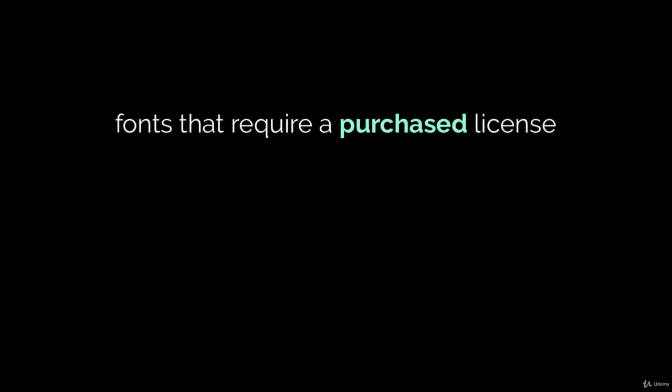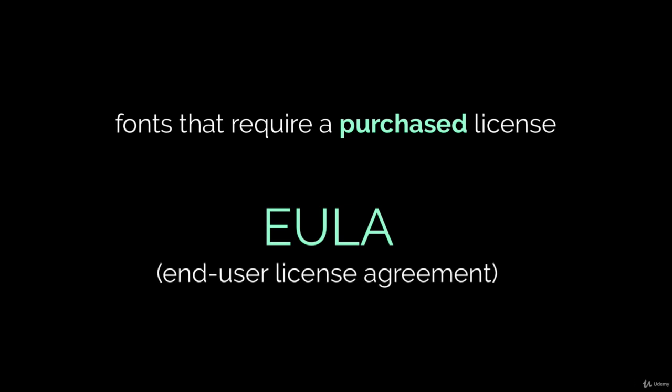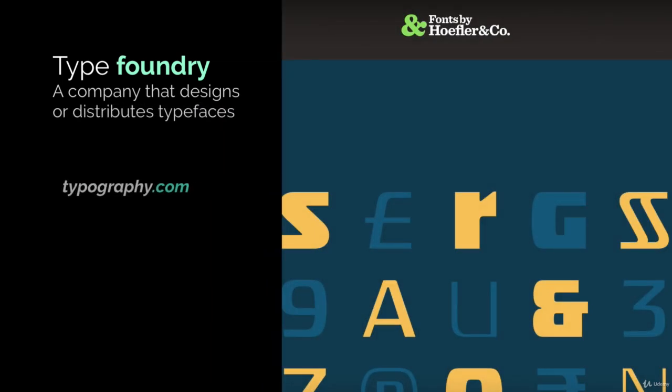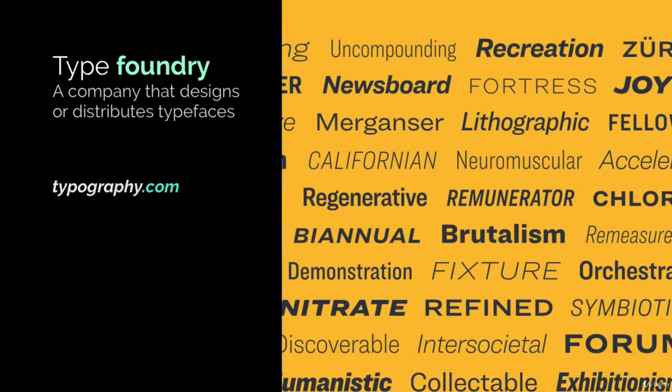Not all fonts are open source. Some fonts require the purchase of a license or a EULA, an End User Licensing Agreement. There are different type foundries where you can find and purchase font licenses. I'm on typography.com, which leads to the Hoefler & Company website. They're a type foundry that sells hundreds of different font licenses for many different styles and typefaces.